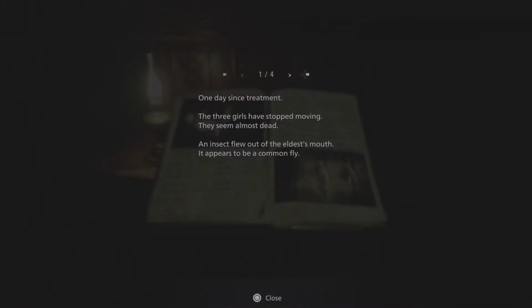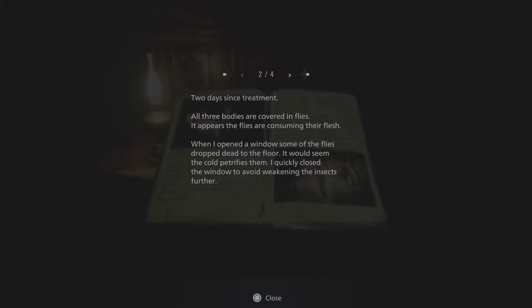One day since treatment, the three girls have stopped moving. They seem almost dead. An insect flew out of the eldest's mouth. It appears to be a common fly. 2 days since treatment. All three bodies are covered in flies.